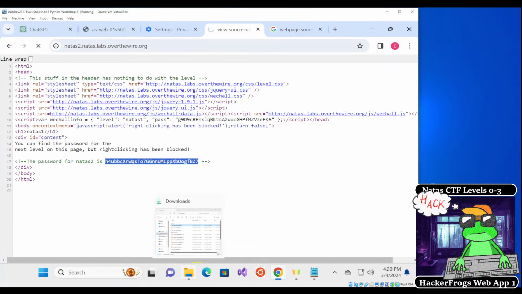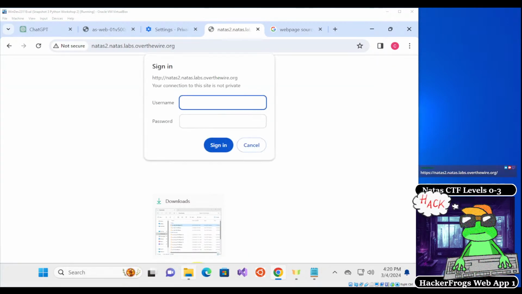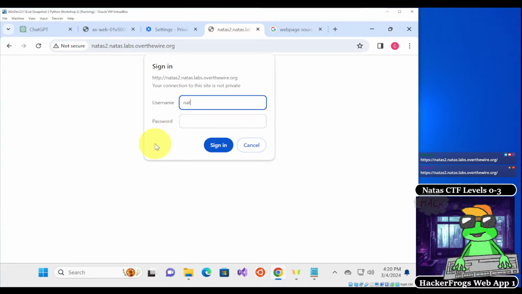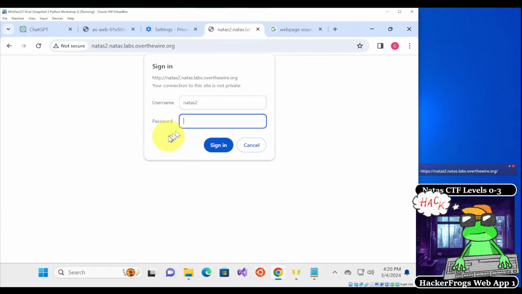Everybody, I'm going to paste this in chat in case you want to get your level URL from there. Once again, we have to supply our username, which is Natas2. And then the password is the password we got in the last level, paste it in, and click sign in.